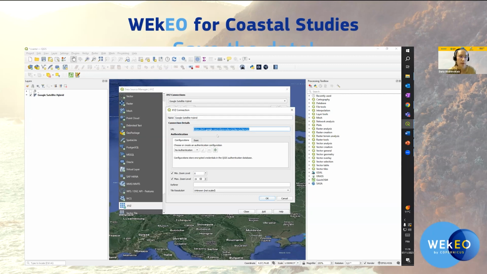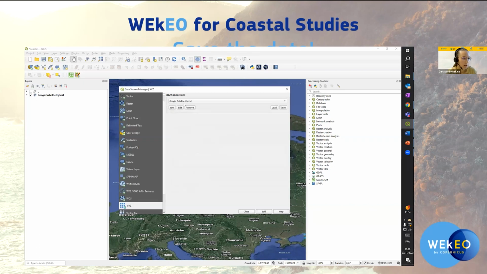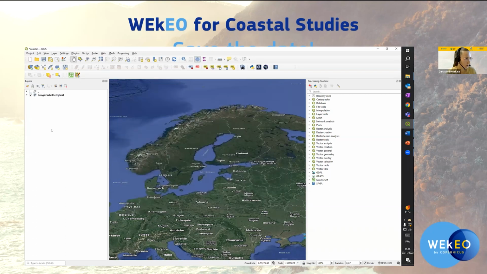If you want to find this link, it's presented in a PDF, because this tutorial also has a PDF version, which has all the step-by-step instructions on how to do something. So if you want to look at it later, of course you have this opportunity. In this PDF we have this layer and some other links to other background layers you can use, but you can also Google, for example. So when we have it, we can click OK. We can add it, load it. For example, I added it again, which we're not going to look at.